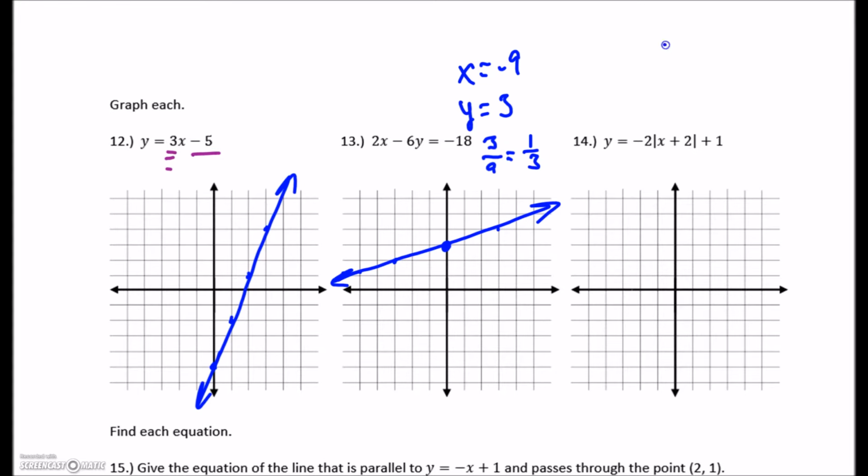All right. If I look at the next one, it's an absolute value. An absolute value is going to be the V shape. So I need a V here. So I'm going to do the vertex and then decide which way this is going to open. The vertex here is negative 2, 1. Remember, we always have to do the opposite of this guy because it's x minus h. So my vertex is negative 2, 1, which is right here. My a value is negative, so this thing is going to open down. And the a value is a 2, so I'm going to have a generalized slope of 2 in each direction, so I'll go down 2 over 1 or down 2 back 1. So I do a slope of 2 essentially in each direction, just make sure my V opens down. And that's it.